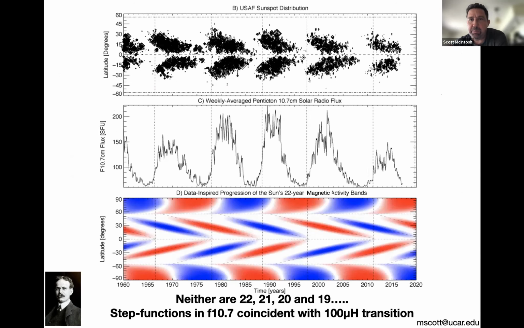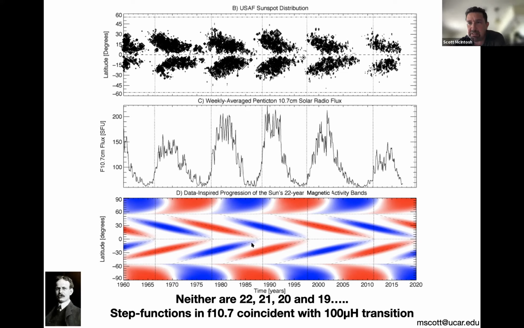If I put that in broader context and look back in time, you can see that all these termination events basically create step functions in the radio response. They all correspond to the main start of the butterfly wings from Maunder's butterfly plot. And so if you put them on this idea of a Hale cycle, you start to get this herringbone pattern of positive and negative fluxes going back to the 60s.